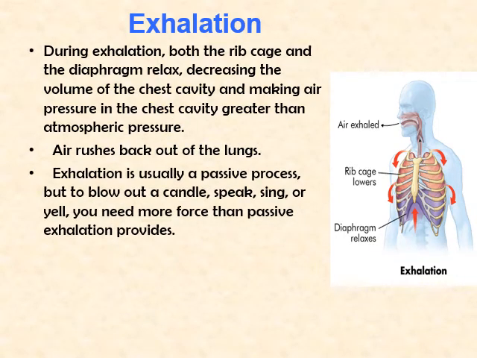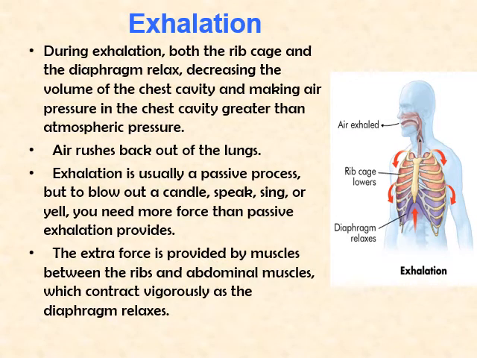Exhalation is usually a passive process, but to blow out a candle, speak, sing, or yell, you need more force than passive exhalation provides. Then from where does that extra force come? The extra force is provided by muscles between the ribs and abdominal muscles, which contract vigorously as the diaphragm relaxes.